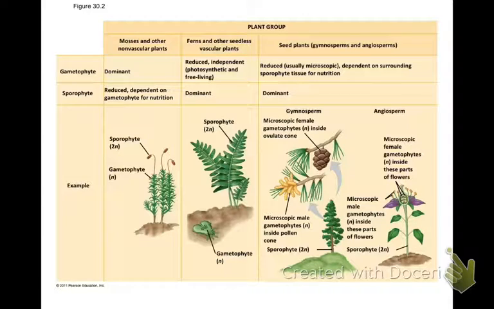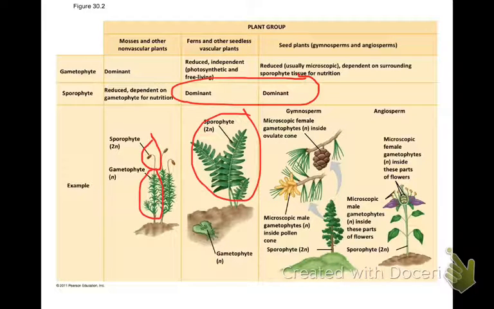So here's a simple diagram of the similarities and differences between the different plant groups. Again, the key thing with the vascular plants is that the sporophyte in both seedless and seed-bearing plants is the dominant generation. But like the seedless plants, you're still undergoing an alternation of generations with a diploid organism and a haploid organism, in the non-vascular plants and in the vascular plants. A diploid sporophyte and a haploid gametophyte.